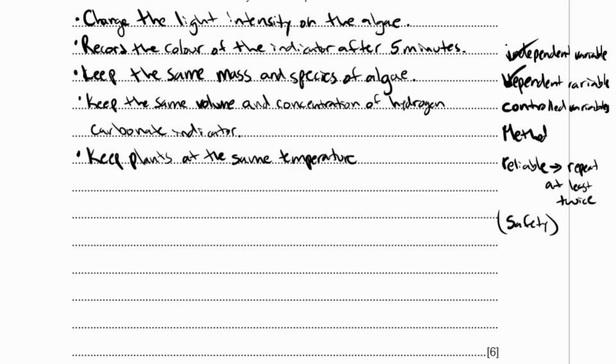Okay, other things you can keep the same. You want to make sure you record for the same amount of time or until the same end color is reached, depending on the method that you've chosen up in this step. Okay, and you want to make sure that the initial color of the indicator is the same as well. So maybe they all start with a purple color and you want to wait until they get to a medium color or a high color. Okay, it doesn't really help if one starts at a medium color, at the red color.